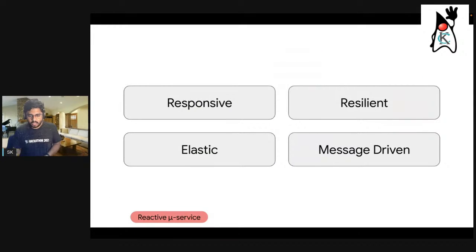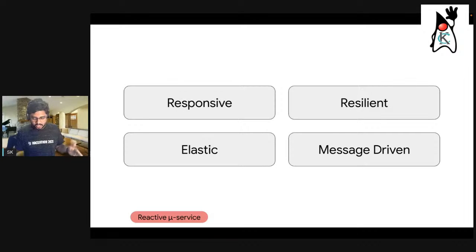And this entire reactive paradigm is based on the reactive manifesto, which highlights 4 important aspects of your application. Your application being responsive, which basically means it provides a consistent and rapid response time for your customers. Your application being resilient. The resilience here is about how resilient your application is even when a failure occurs.